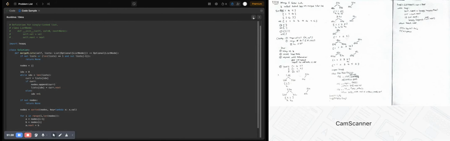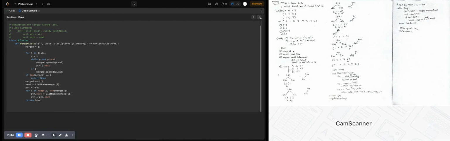And this one is just extracting all the nodes and then sorting it. Well, that would take n log n. So that is a bit inefficient, I think.